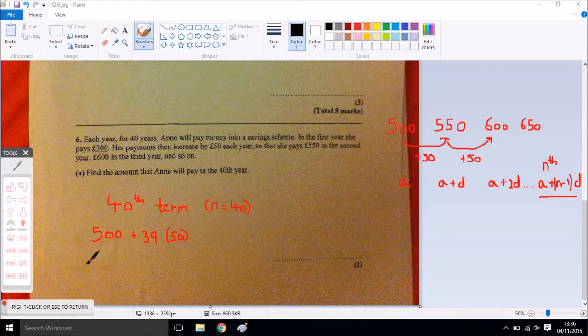Okay, so I believe in C1 you don't have access to a calculator, so what you need to do is you have to actually work this out mentally or manually. So 500 stays as it is. Okay, if you're multiplying a number by 50, a quick way to do that is if you multiply this number by 100 first and then half it.